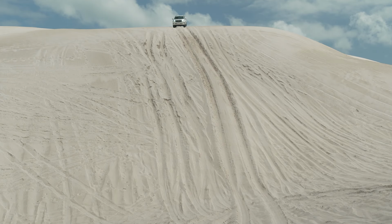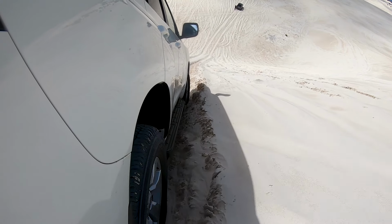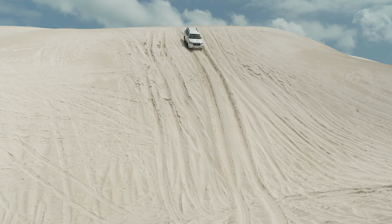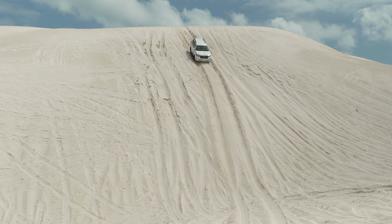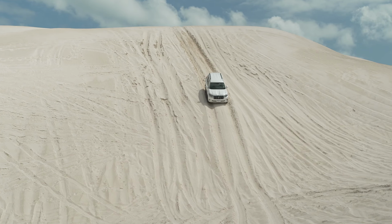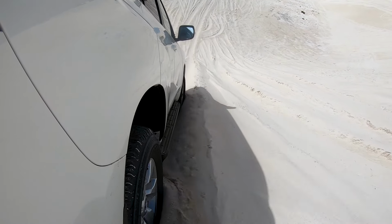The biggest and steepest and meanest hill we could find. Let's go down to first gear low. And here we go. In first gear low. Wow, okay, this is pretty steep. Let's go up a gear. Second gear low. It caught it as it sped up, so that's pretty cool. But no downhill assist required on that one.